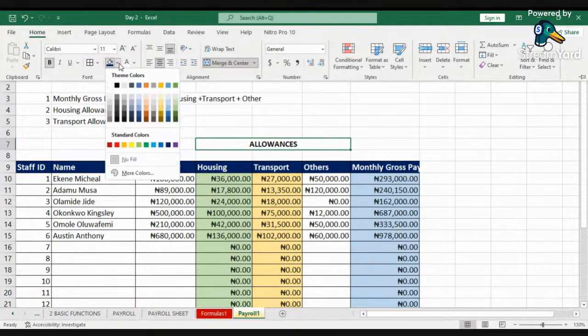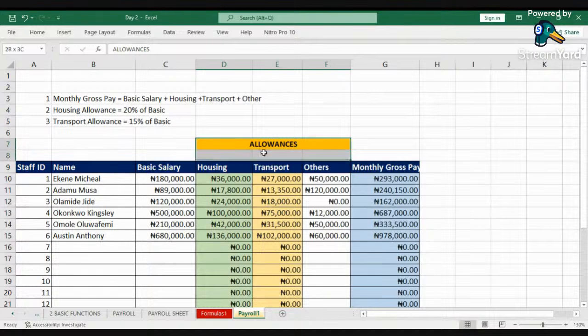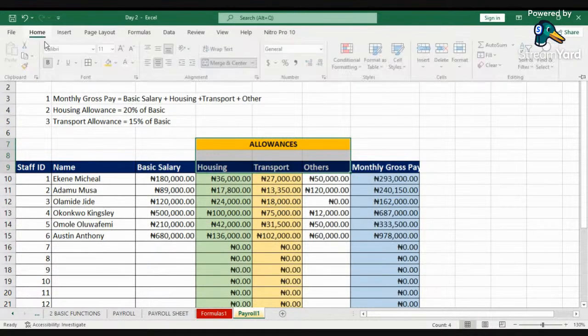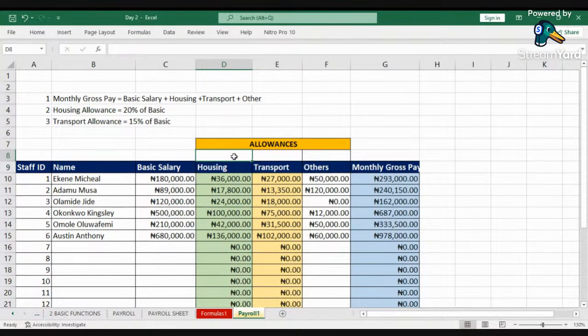And bold this and just give it a mild color. So we can say the basic allowance is 20%, housing is 20%, and transport is 15%. So I want to update our design a little.